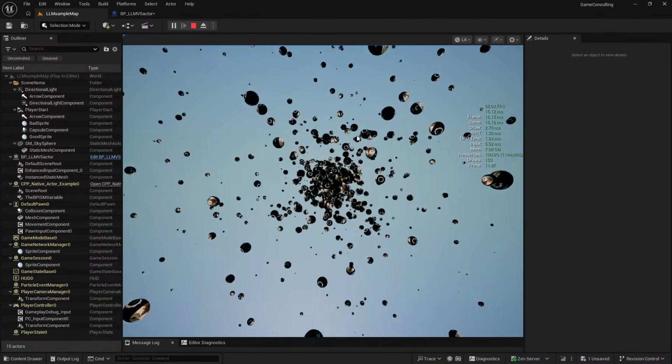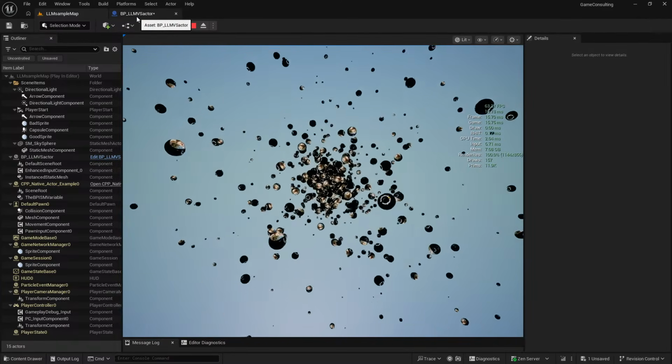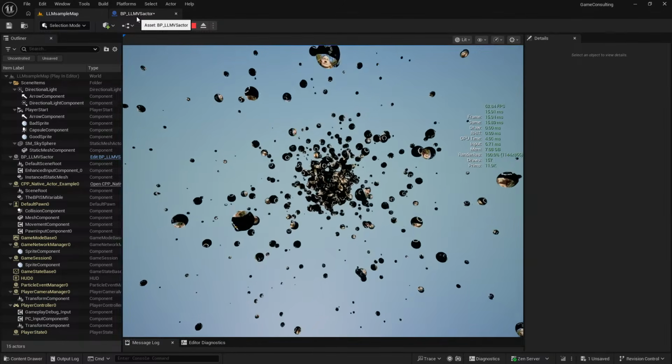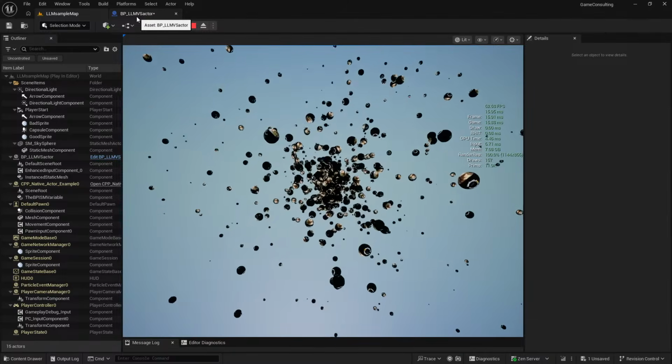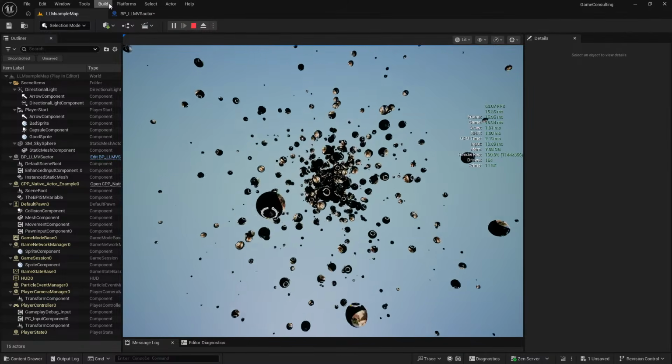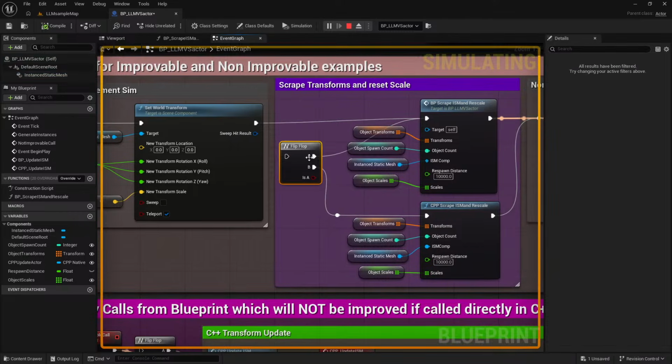That's what's happening here. But the nice part about that, which you'll see, is that we're not calculating every single instance and how it's moving. No calculation at all. That's happening with the ISM moving, and then we're going to actually grab those spots and save them. And so right here we have a flip-flop. This flip-flop's here because I have the C++ already done, but we're just doing it via blueprints.